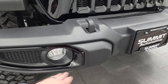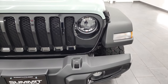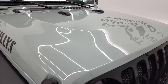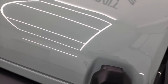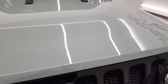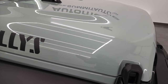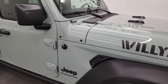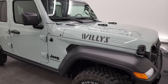You get the gloss black bezels around the fog lights and the gloss black grill. We're going to turn on all of these lights at the end of the video, but just check out this Earl Clear Coat up close. It's not a metal flake — it's a gloss, kind of a flat gloss. There's no metal flake, no pearl coat to it. It's just a flat color but really, really good looking, especially accented on the black fenders and roof.